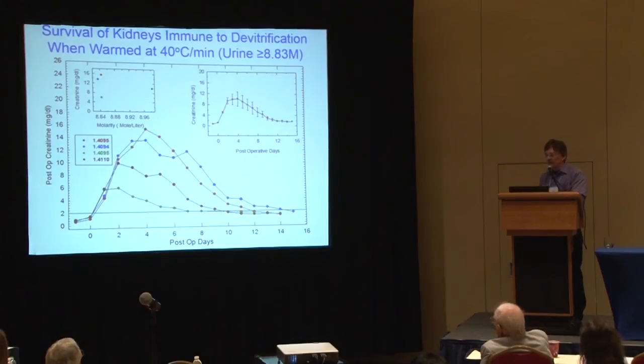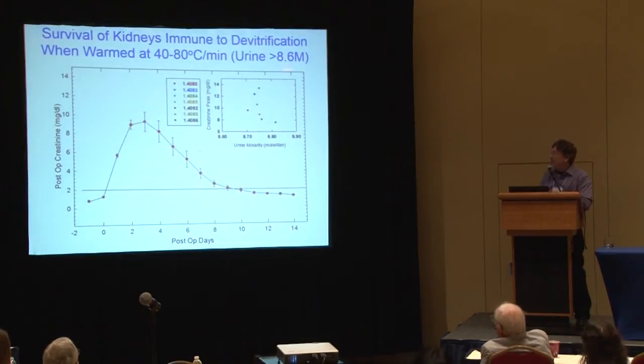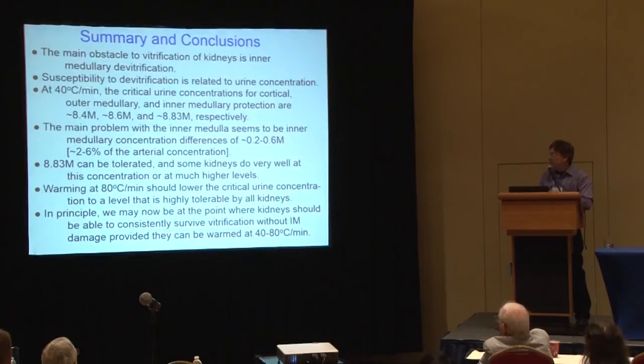There's also biological variability from kidney to kidney. There's a lot of different techniques that we use to do these experiments. All of that may be important. The pressure exposure may be important. So it's fairly optimistic if you think about it that way. And then if you look at the kidneys that we think would be immune to devitrification if warmed between 40 and 80, this is a perfectly normal creatinine curve, very acceptable. This is basically the same level of damage we see with our standard M22 protocol, which is nowhere near equilibrating enough. But these guys would be equilibrated enough, and they have no problem with it. There's also, again, no trend for increased damage with increased concentration.